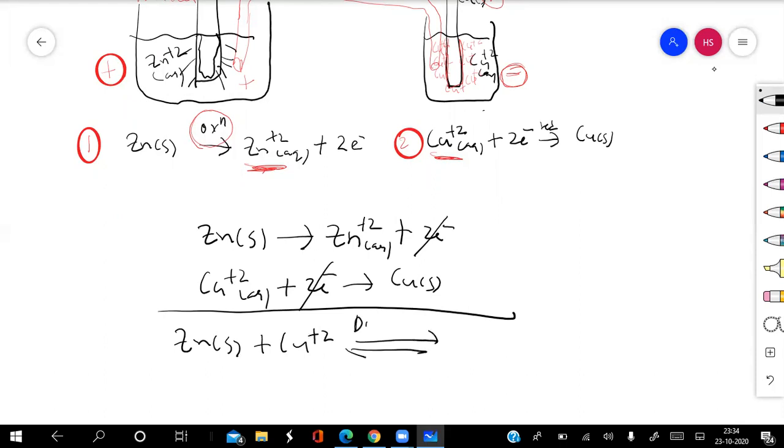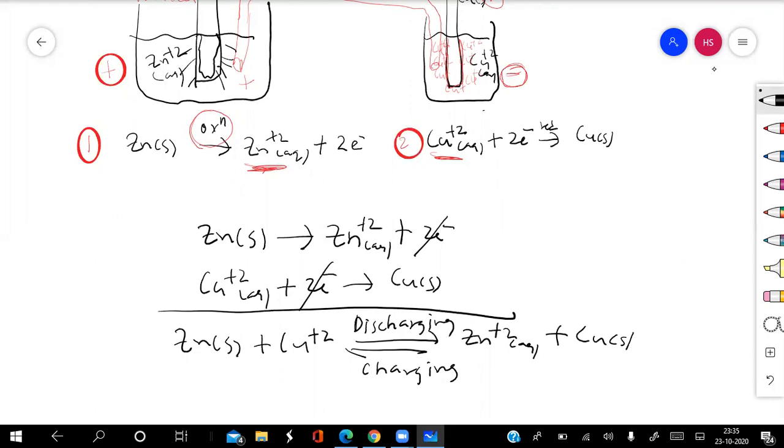Forward reaction will be a discharging reaction. The reverse reaction will be a charging reaction. Okay, it means when the cell works, it will undergo discharging. And when it reaches a lower potential, when the potential drops, then you have to recharge it. So while recharging, the reverse reaction will take place. Okay, so in this way, we will get on the right hand side zinc plus 2 ion aqueous and plus copper solid.